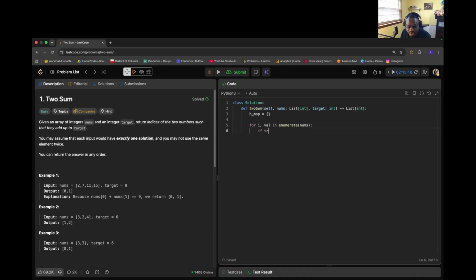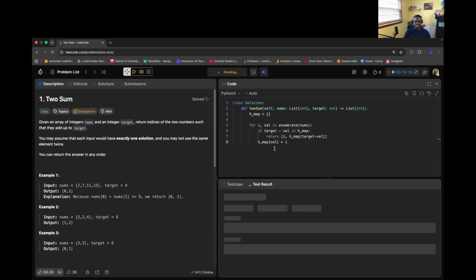So if target minus the value is in our hash map, right? That's the simple formula. And we just return the index I and hash map of target minus value, right? And regardless, at each step, we have to update our hash map to point the value to the index at which we find the value, okay?